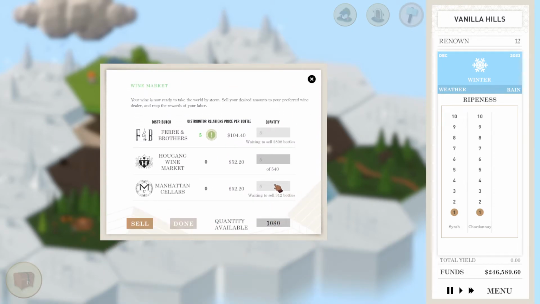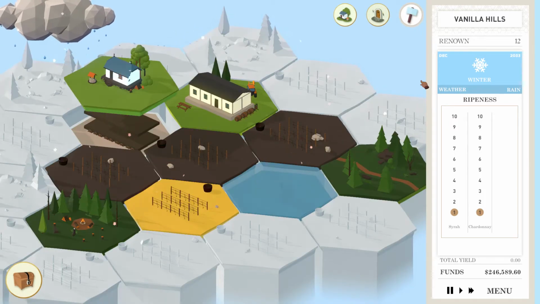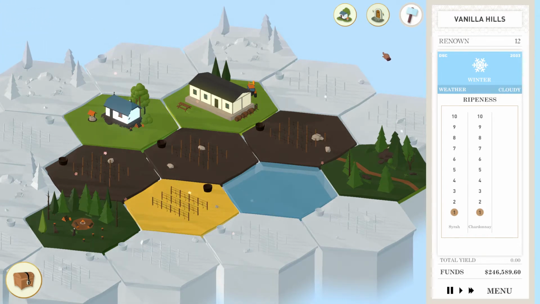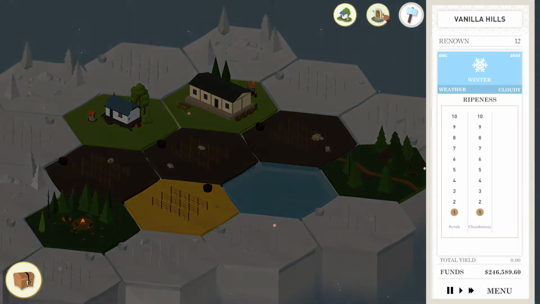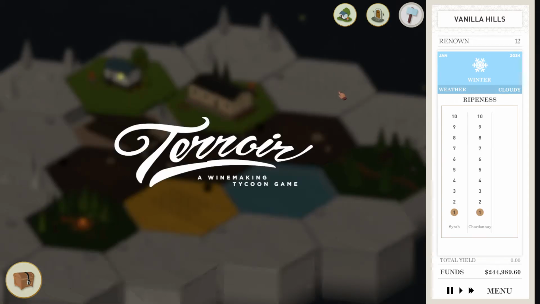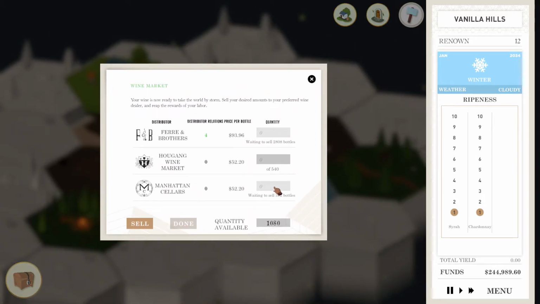So it's interesting, I can't add any bottles to Manhattan Cellars. I guess I'll come back to that. Yeah, we'll see what happens when I try to sell that. But let's come back there and, I mean, we can just check next month. Anytime now, it'll be next month. There we go. Nope, still waiting. Okay.